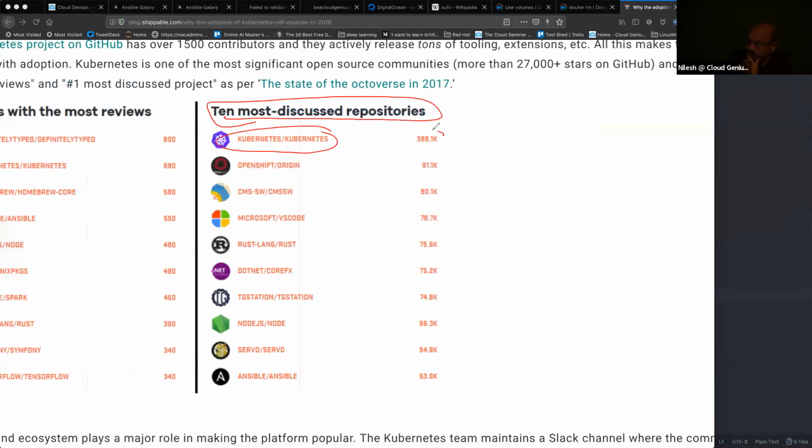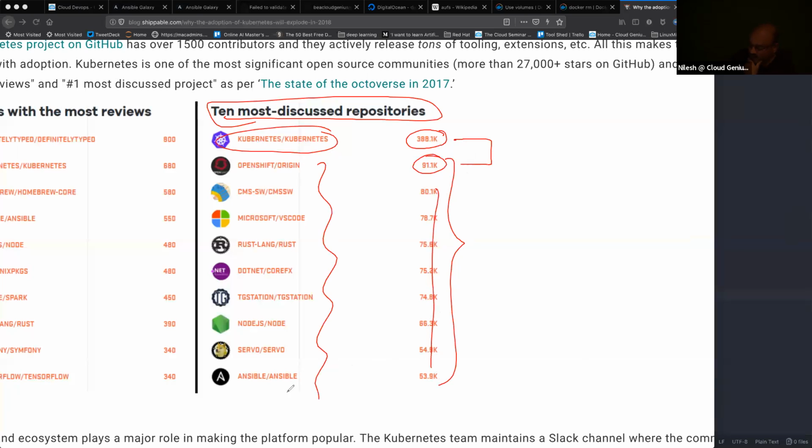And how many thousands of discussions compared to other things in a similar space? It's like an order of magnitude difference. Like the second one is like 100K and the other ones are even smaller. And Ansible is like 50K. But yeah, they're big projects here.